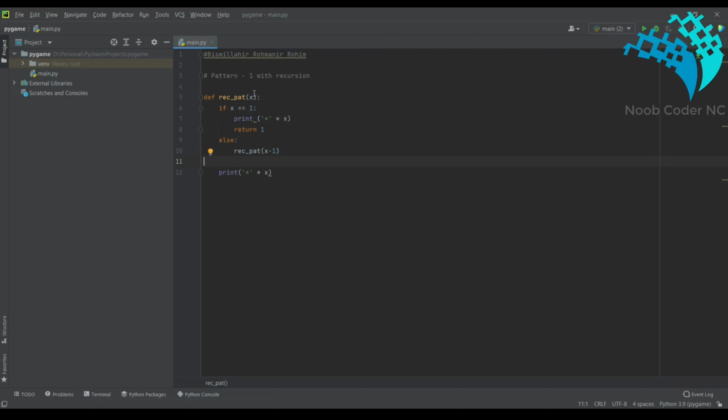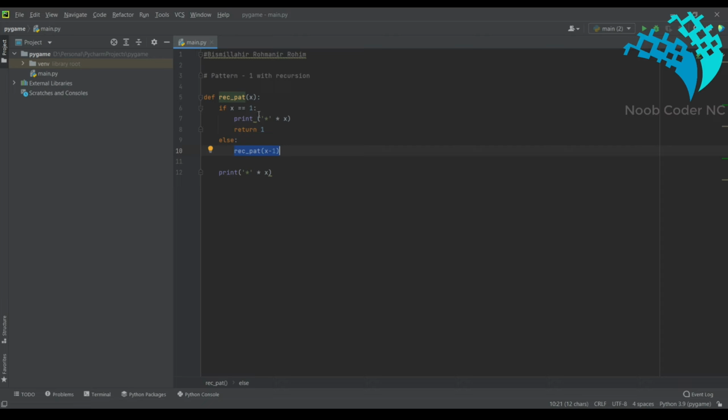Then x minus 1 will be put here, and again it will check. If it is not 1, it will come down again, the value will be deducted by 1 again, and the same thing will keep happening until the value becomes 1.